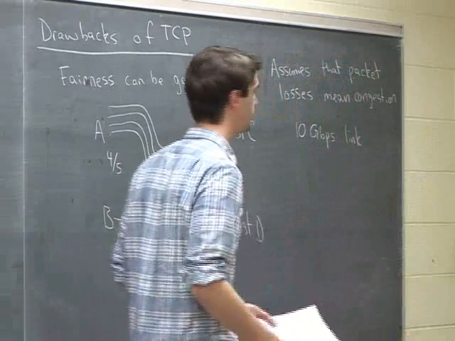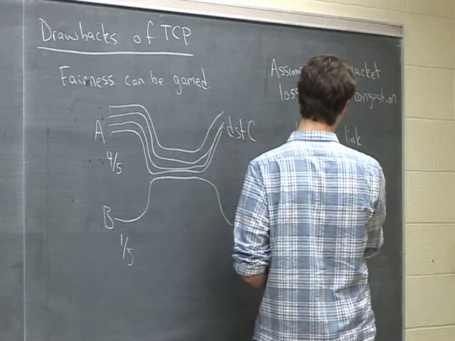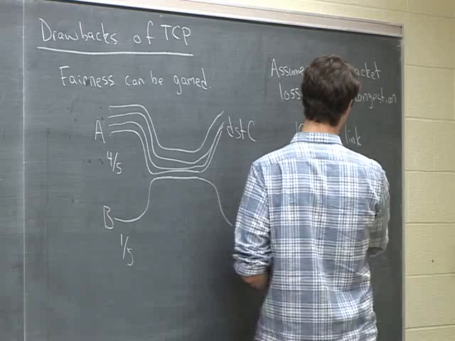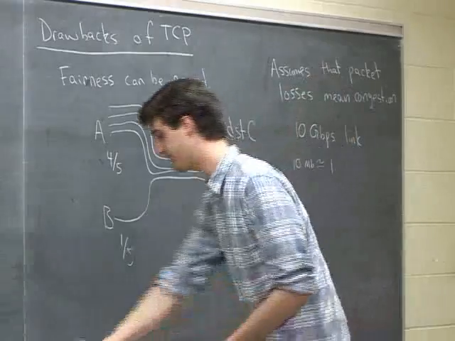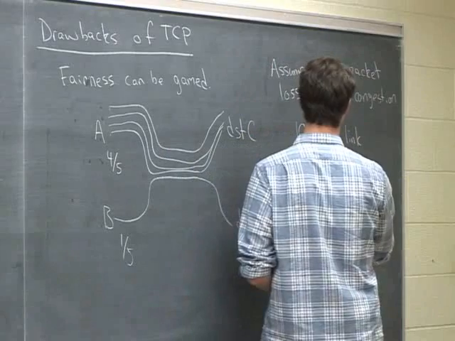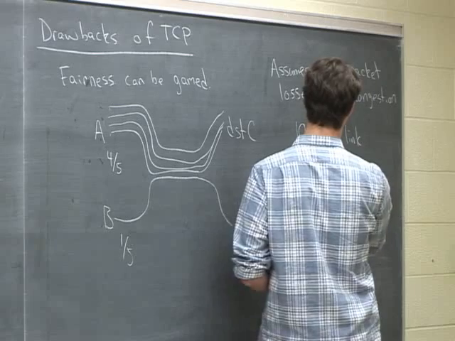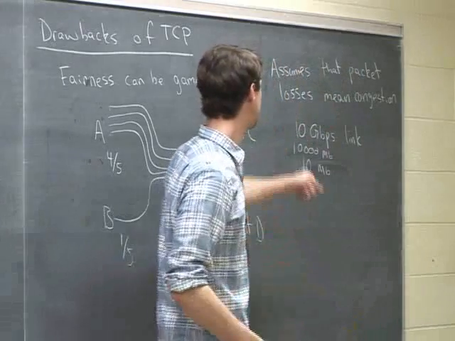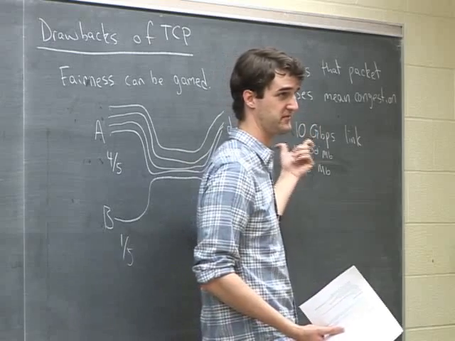Okay, so to put this into perspective, your typical home internet connection might have something like 10 megabits. So your home link has 10 megabits. And if we convert this to megabits, we have 10,000 megabits per second. All right, so this means that the average data center server has about 1,000 times more bandwidth than your home computer, all right?